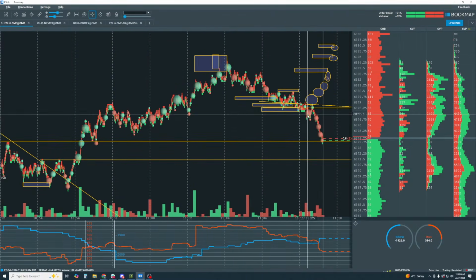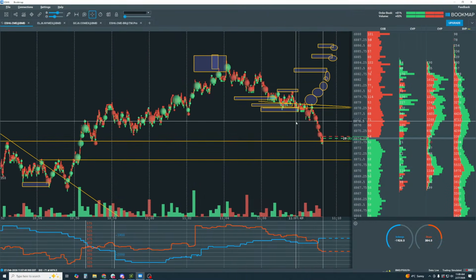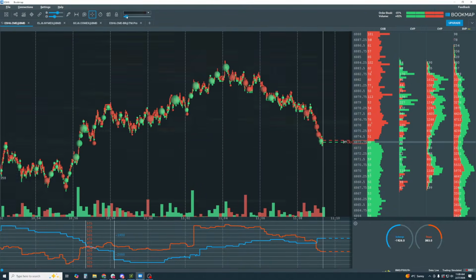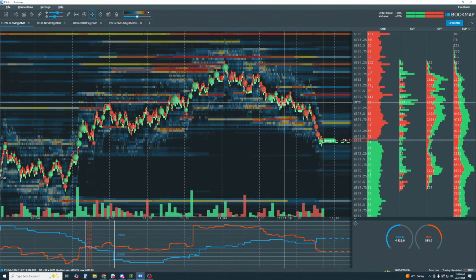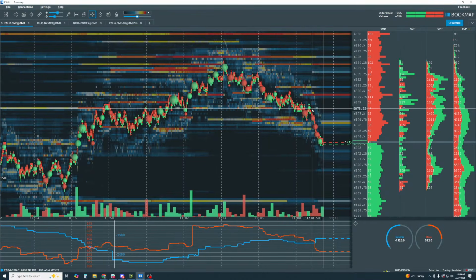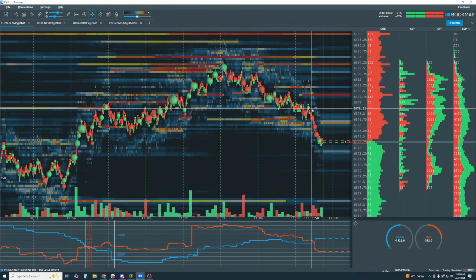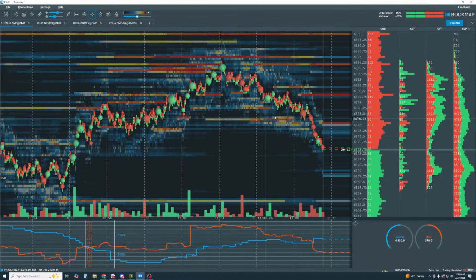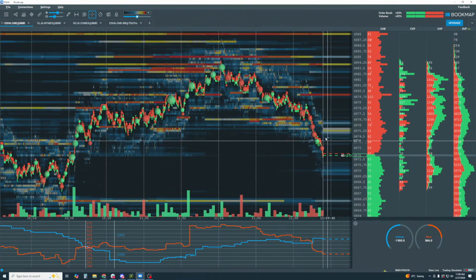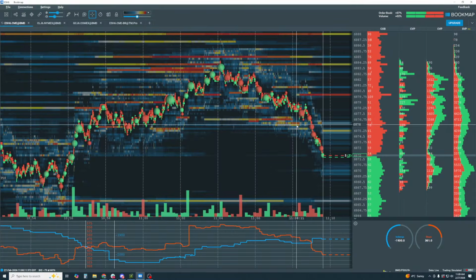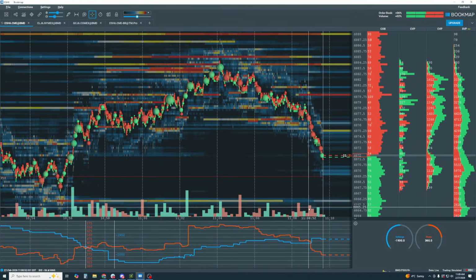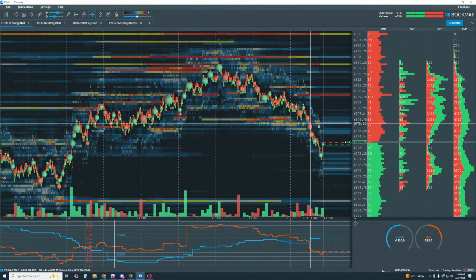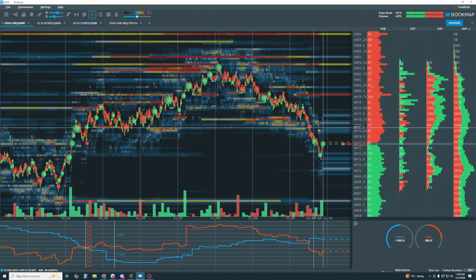Okay, as you can see here, now we'll turn on the heat map. Let me clear the drawings again. Let's turn on the heat map and get some better insight here. This is why Bookmap is valuable, by understanding that context. Because if you don't have that context, you don't know where the buyers and sellers are, you're just kind of shooting in the dark. Especially if you're just looking at volume, you only have half the picture. You don't have the other side of the trade.